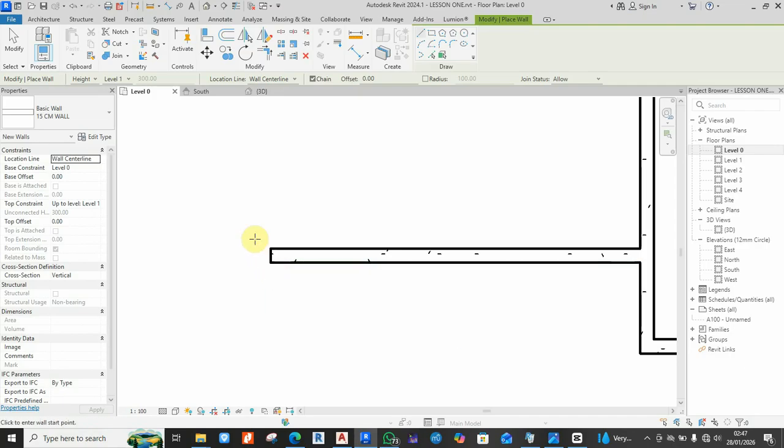So another thing you also may want to look at is height. When you look at here, they have put height, so you click height. Height simply means your wall starts from somewhere and goes up, while depth means your wall starts from somewhere and goes down. So if I wanted to draw using depth, it would have been good for me to stand at level 1, so that drawing from level 1, my wall will leave from level 1 and go down to level 0.